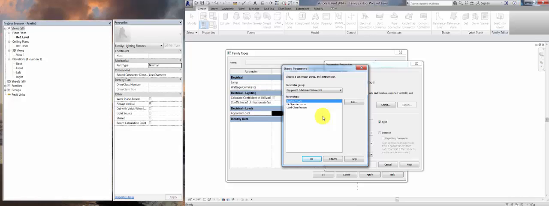I recommend using as few as possible, as shared parameter file can get very confusing if you have over 30 shared parameters. It's good to just think about what you actually need as a shared parameter and what can be a family parameter. A shared parameter can show up in schedules and in tags. If you do not need to schedule or tag that piece of information, it does not need to be a shared parameter. Load classification is one key shared parameter you want to have for all your electrical equipment.